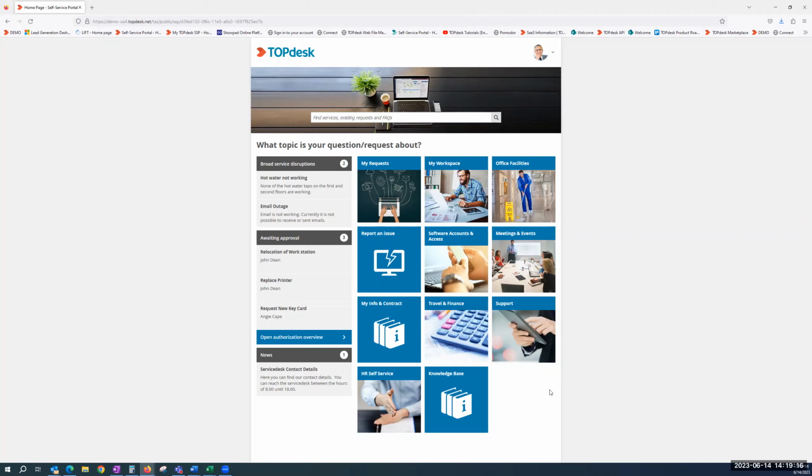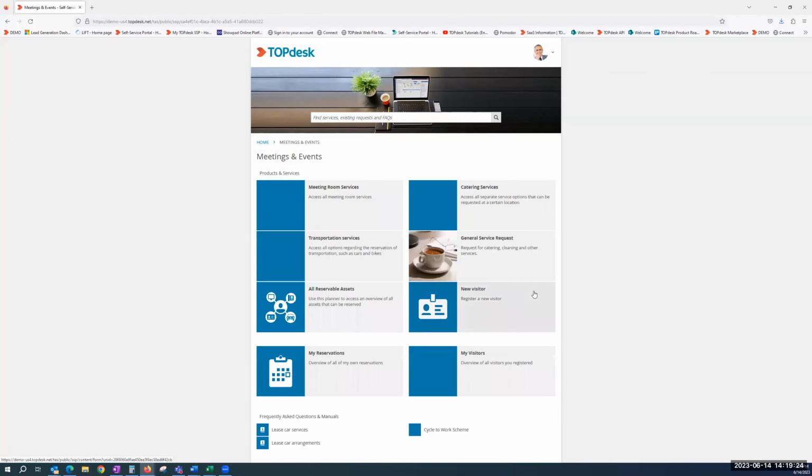Another piece to TOPdesk that I wanted to highlight while we're here is the ability for you to do reservations in the tool. So for any groups or teams that manage, say, classrooms, meeting spaces, I've even seen people use this for reserving things like company vehicles, or in the cases of some of the other education customers I have, reserving things like a golf cart if you're going to be going out onto, say, fields or any of the wide open spaces out on the campus.